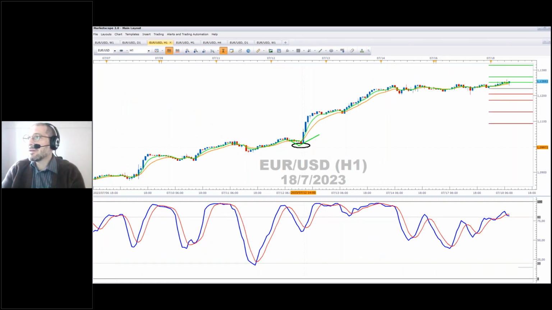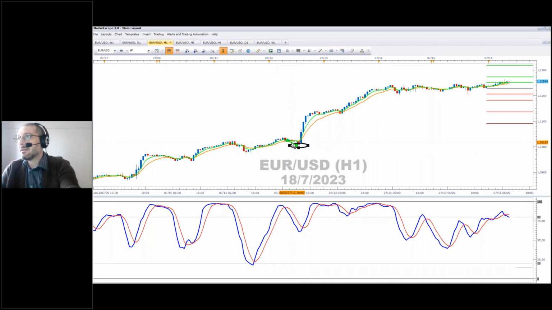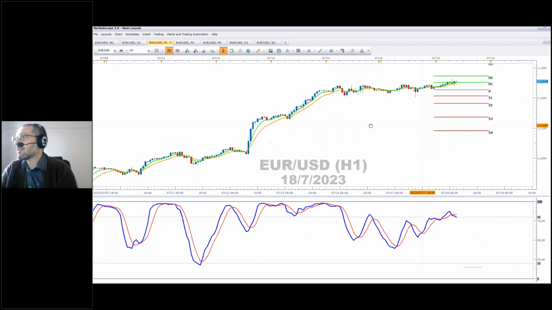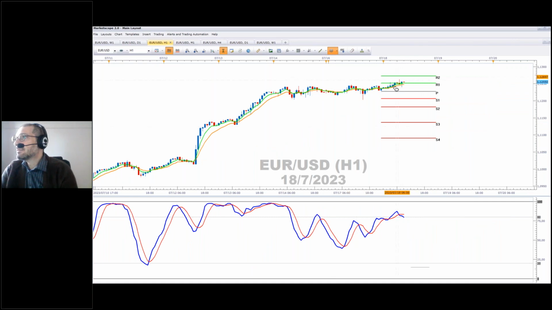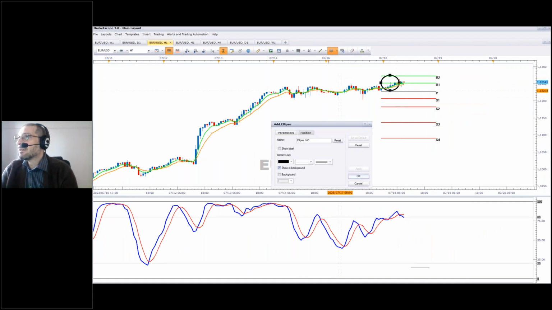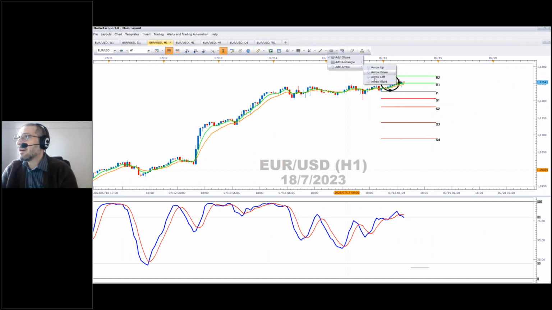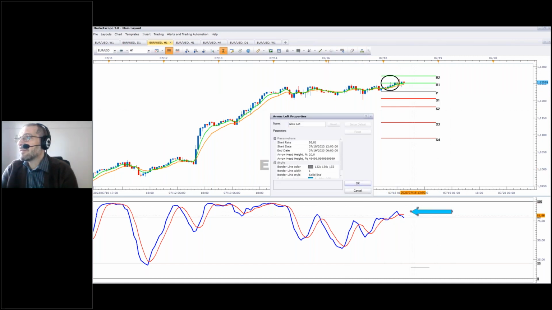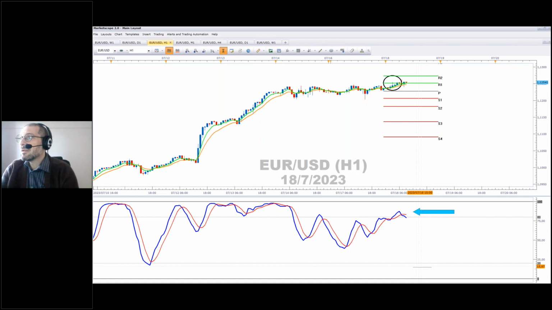Well, when you take a look at euro on the hourly chart, you can see that we've got the crossover here. Which quintile are we sitting in? We're sitting in the top quintile. Okay, so euro over here is looking very interesting indeed. Let's just take a quick look at cable on the hourly.